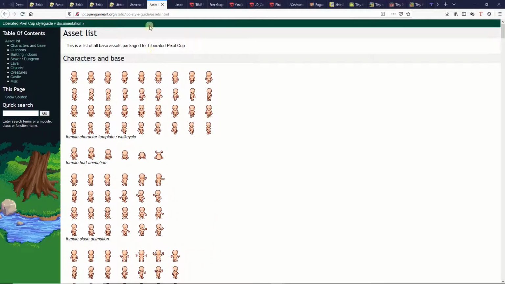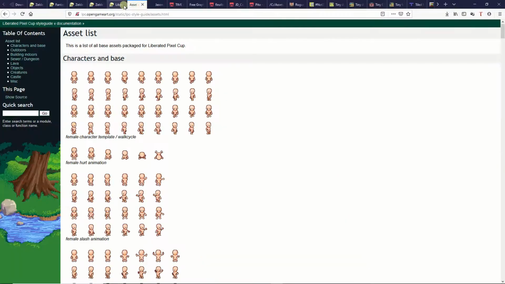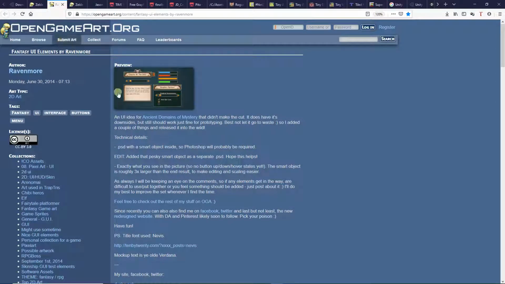I mean, they've got thrusting, slashing, shooting, a hurt. So no walking, and well, they do have an idle too, but they don't have all the assets that I was looking for. So back to the drawing board.